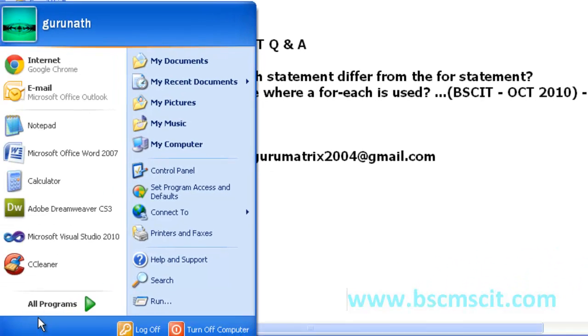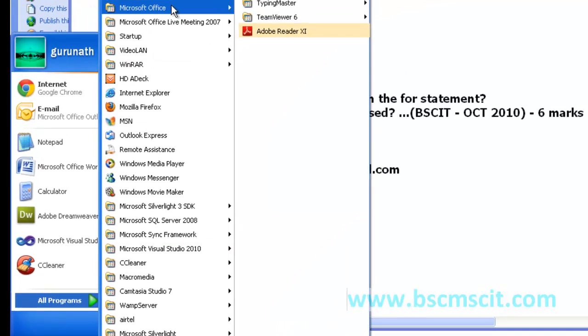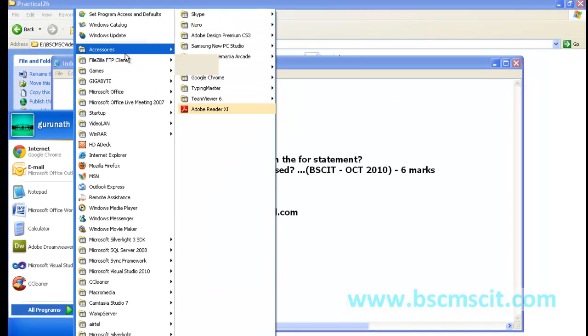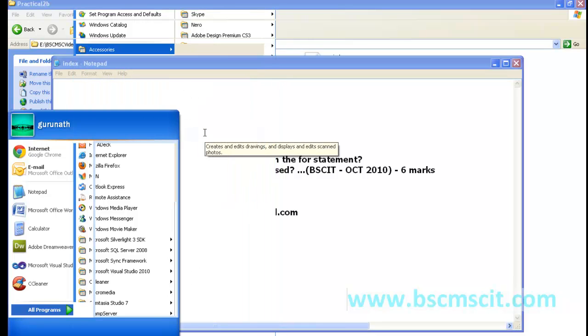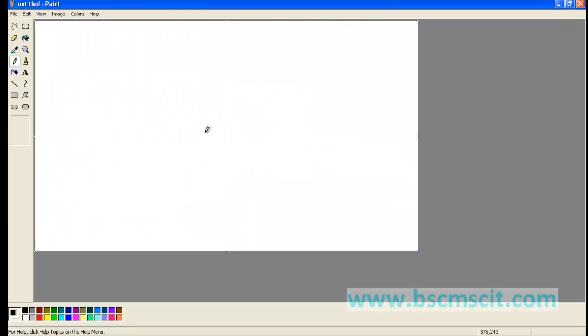So my friends, let me just tell you, if you want to perform a repeated task for let's say n number of times, then it is good practice to use loops. For example, let's say this is a starting point and this is my ending point, and you want to perform a task which starts from here and ends here.